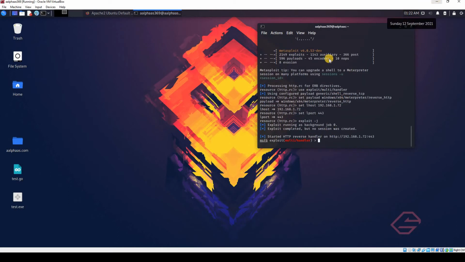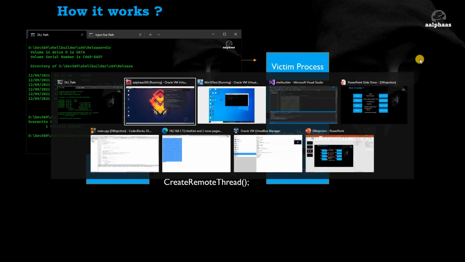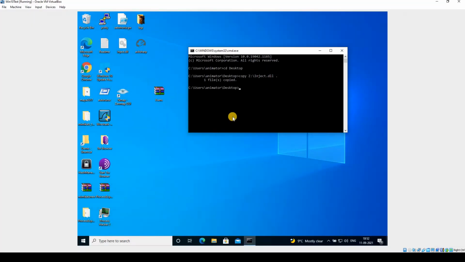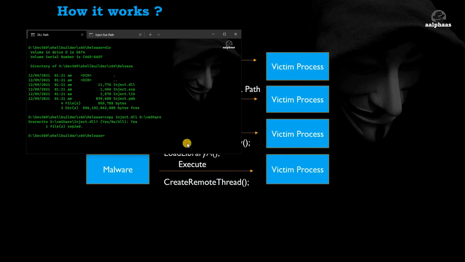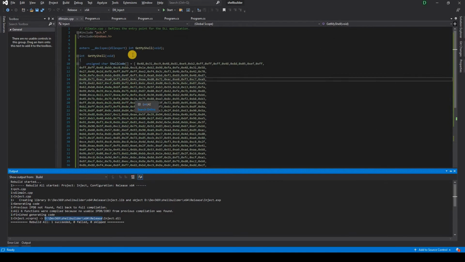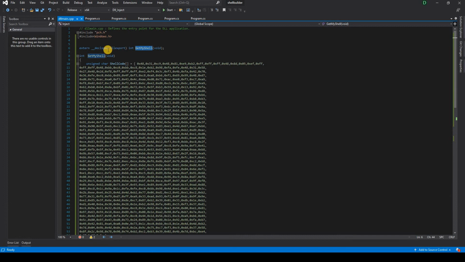Yeah, now it started. So what we have to do to test this DLL is run rundll32.exe, then the name of the DLL, then the function name that we exported.